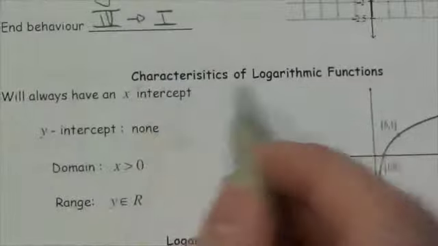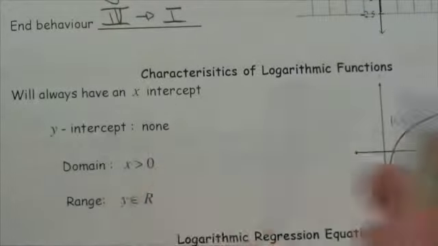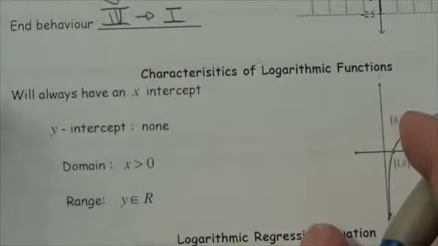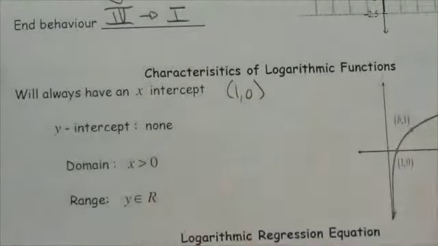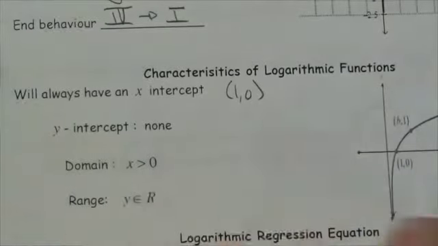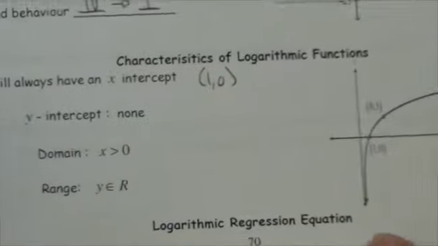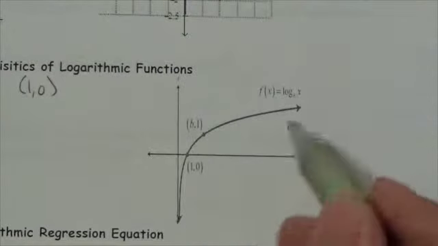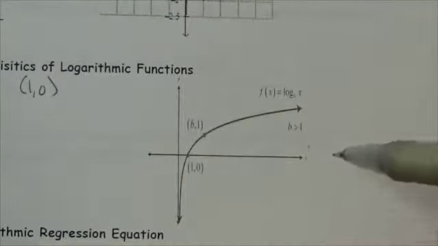Now we'll take a quick moment here to summarize what we've looked at with logarithmic functions and take a quick look at logarithmic regression. Okay, so let's just summarize the characteristics of these logarithmic functions that we've come across thus far. It's always going to have an x-intercept, and that really does seem to be overall the point (1, 0). That's where we're going to cross the x-axis there. It doesn't have a y-intercept. The domain will be greater than 0, and the range will be all reals. And then the graph's going to look something like this, unless you've got that fractional base, right? Because the fractional base reflected it and it went this way.